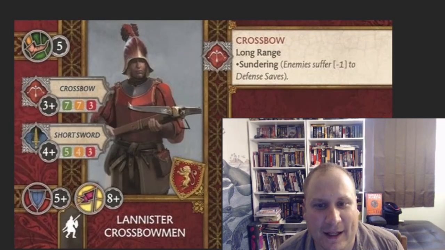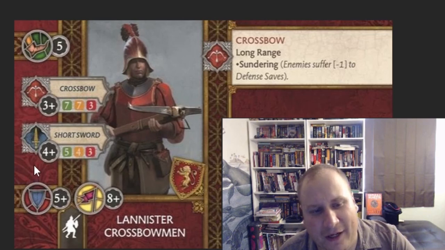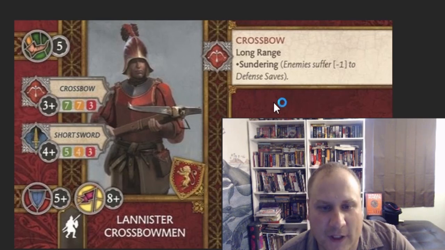Alright, here is the Lannister ranged unit, the Crossbowmen. They hit on 3s with their crossbows, 7-7-3, and then with their short swords, they hit on 4s, 5-4-3. Defense 5 and morale of 8, but that's what you'd probably expect from a ranged unit. And of course their range is long range, and they have sundering. So this 3 up, 7 dice attack with sundering is pretty good. These guys cost 6.